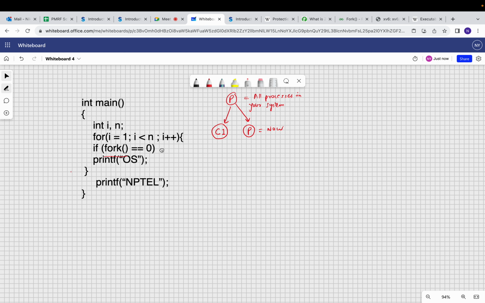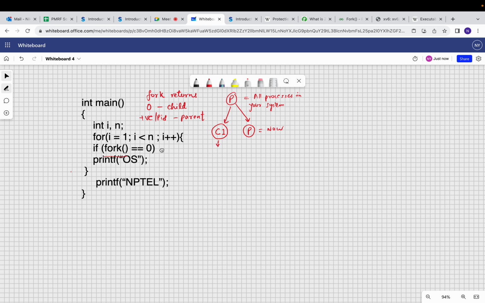And as I said earlier, fork returns 0 in the child process and returns a positive value, which is the PID, in the parent process. So now this is your child process.